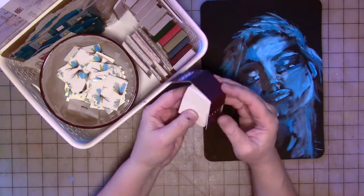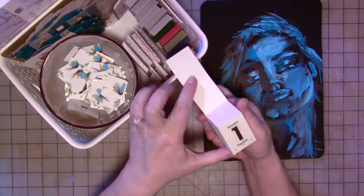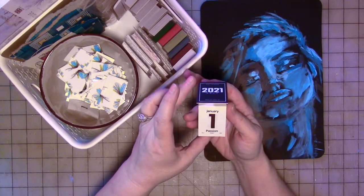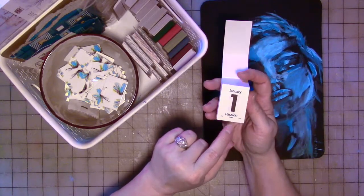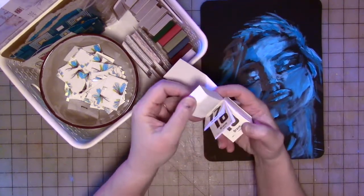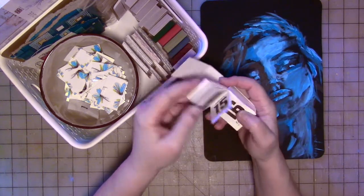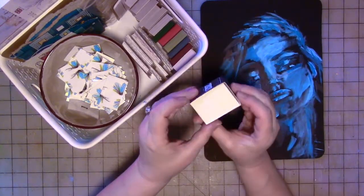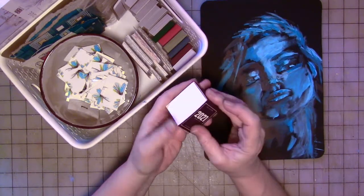I did recently find this. This is from AliExpress. It's a little miniature calendar. It's not a sticky notepad. It's just regular pieces of paper. And it does have the year on it, but it's really small and you could actually cut it off. But each one is a separate date. And I'm going to be using these in my daily journals. I can just rip one off and glue it down into my journal. I love that. I love the idea behind this. I could have probably just printed something up and made my own, but it's easier to just buy one.